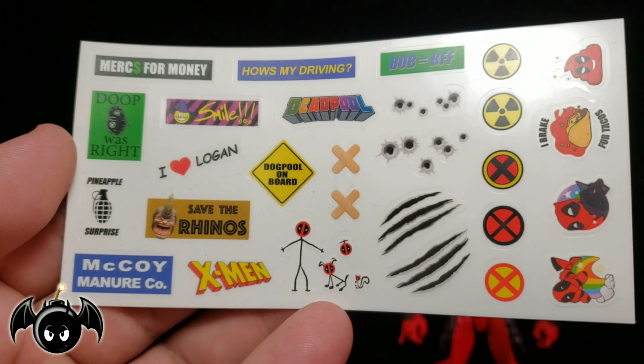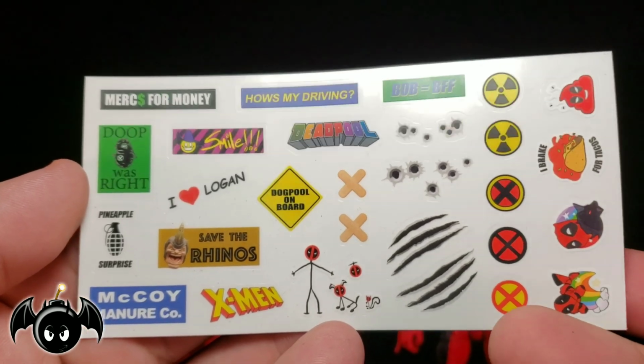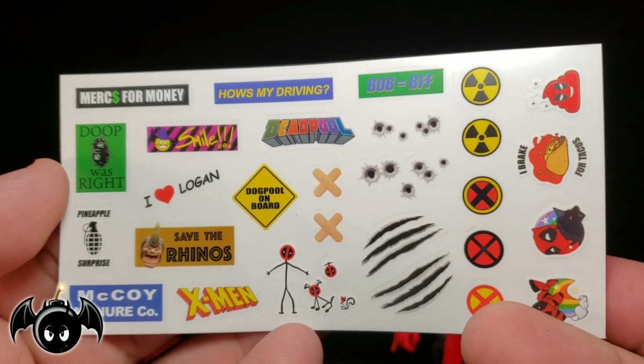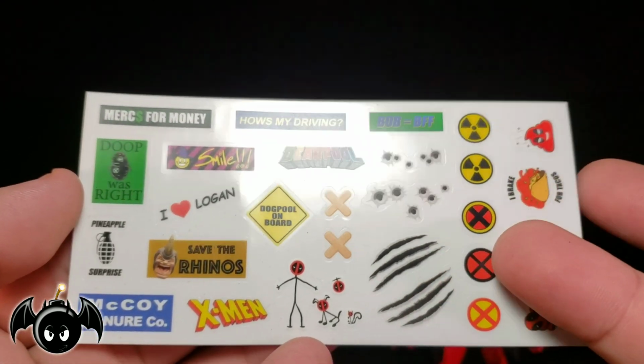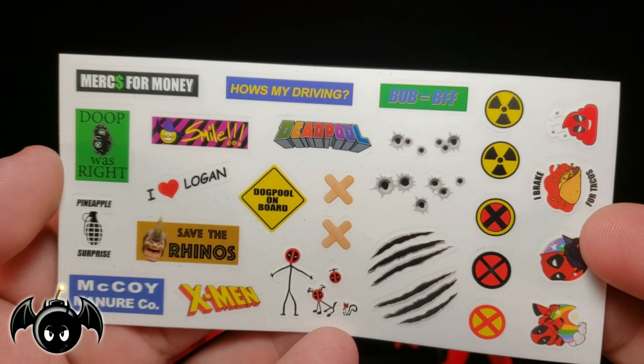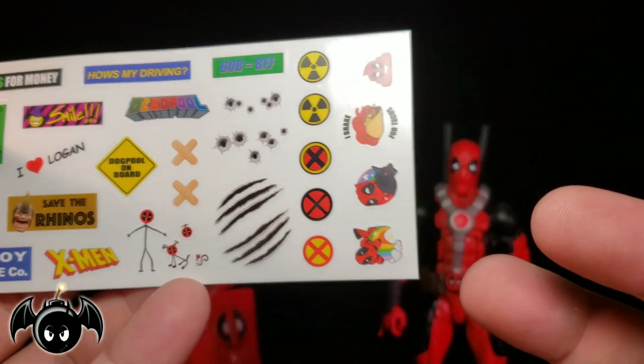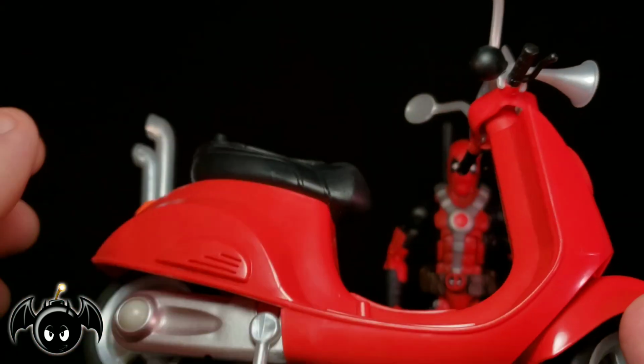I don't know if I'll be using these quite yet, honestly. I prefer the clean look for the scooter. That's just me, but it totally makes sense to have this thing all decoed out with this stuff for Deadpool. So I might use some, I might use all of them. I don't know yet, but for right now, I really like the clean look. So let's take a look at the scooter itself now.